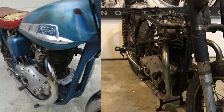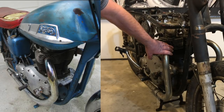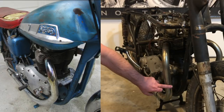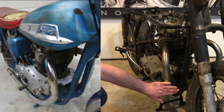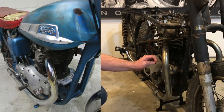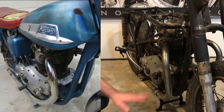We've got non-standard exhaust header pipes on this bike. The difference is on the original Manxman it came with pipes that were kinked in here — there's a distinct kink right here, and you'll see that from the left-hand picture on the screen. Thank you to Johnny Green, that was his bike. There's a distinct kink that moved the pipe in on both sides to allow them to be symmetrical, so that it would allow the rev counter or tachometer cable to come out of the drive and pass around the exhaust up to the handlebars. So these will unfortunately need to come off, but they're in a bit of a state anyway.